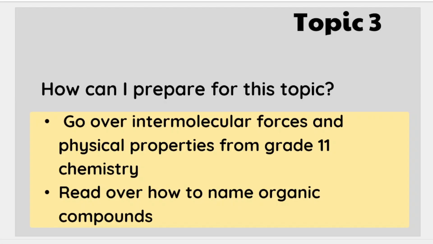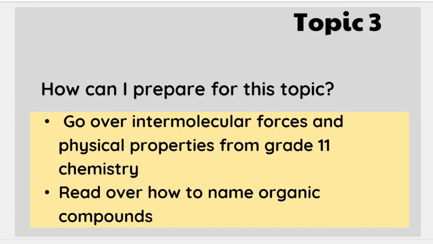How can you prepare for this topic? To prepare for organic chemistry I would recommend going over intermolecular forces and physical properties from your grade 11 chemistry. Those are things like how can the structure of the compound affect physical properties like boiling points, melting points or vapor pressure. I don't know if you can recall but in grade 11 for example we said that if a compound has a larger molecular mass then it'll have a higher boiling point. The reason for this is because if it has a larger molecular mass it essentially has a larger surface area, therefore there are more intermolecular forces acting, so the intermolecular forces are stronger, so it will require more energy to overcome those intermolecular forces making the boiling point higher. Going over those things will really help you with the second part of organic chemistry.